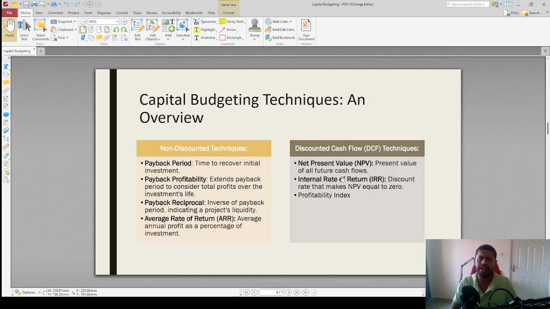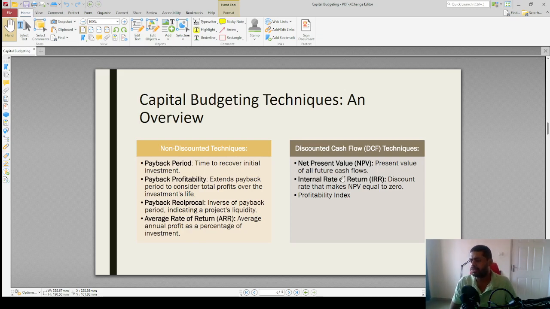Imagine you put 10 lakhs into investing in a project. That money has gone from your bank balance. You don't have it anymore. So it is definitely something a company or business will think: how quickly can I get that cash back? I spent 10 lakhs, my cash balance is less by 10 lakhs, how quickly can I add that back to my cash balance? Because you don't want to be running on credit, you want to run the business on your own cash flows. So understanding the payback period is important.